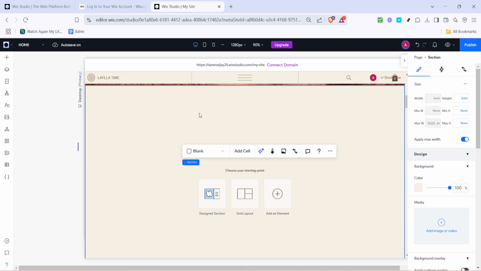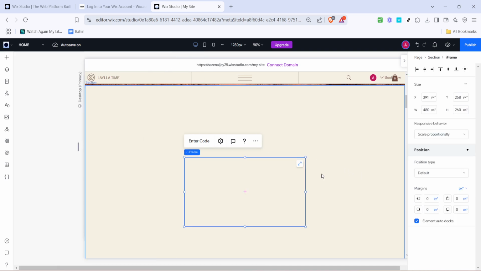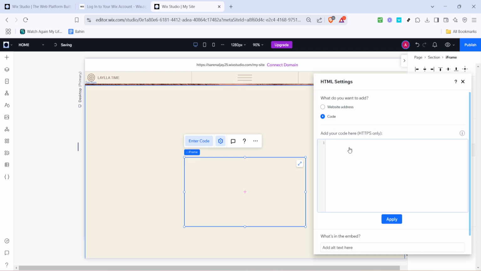This is where you'll actually paste the custom code you wish to embed. A text input box will appear, providing you the space to paste your code. Make sure your code is clean and correct to avoid any errors on your site. Pasting incorrect code could potentially disrupt your site's functionality, so double check your code. This step is crucial. Finally, after pasting your code, click on the Apply button.